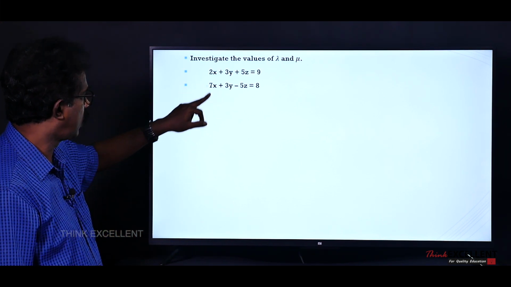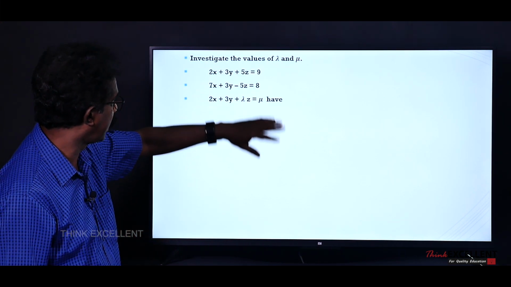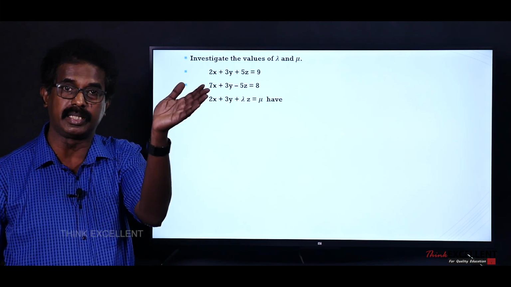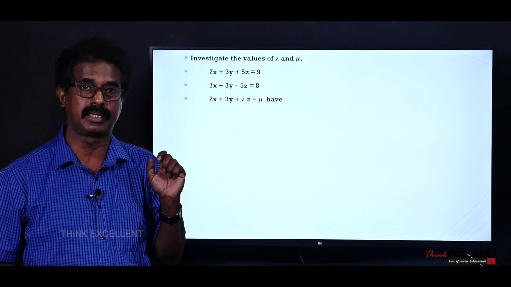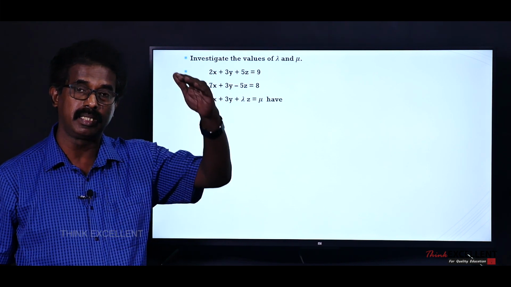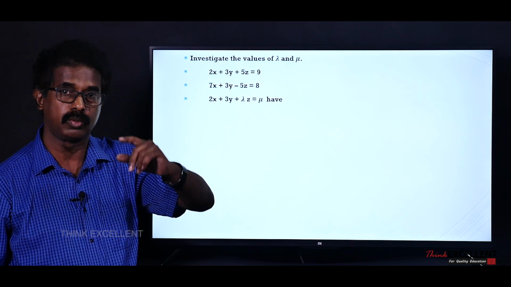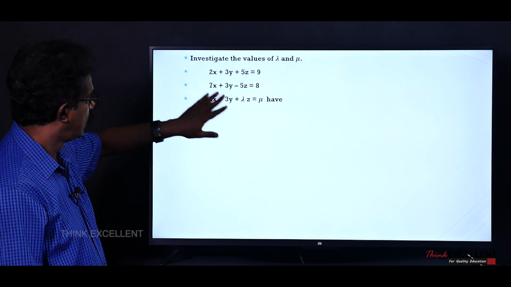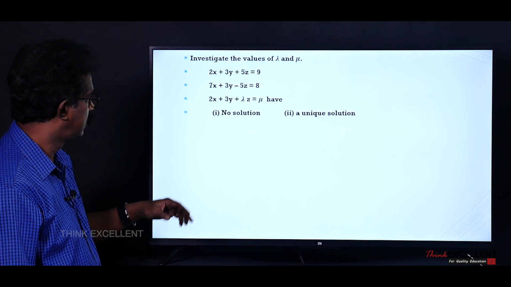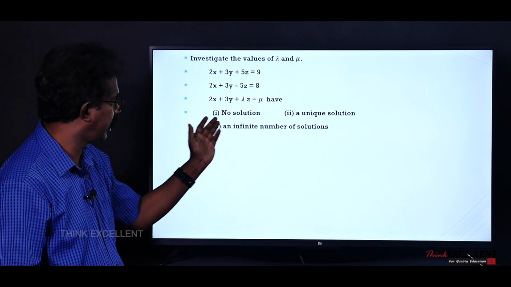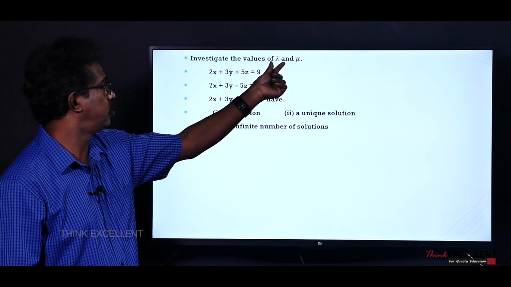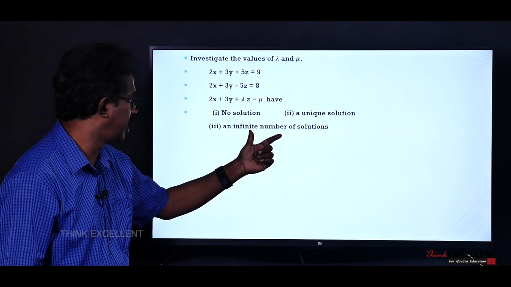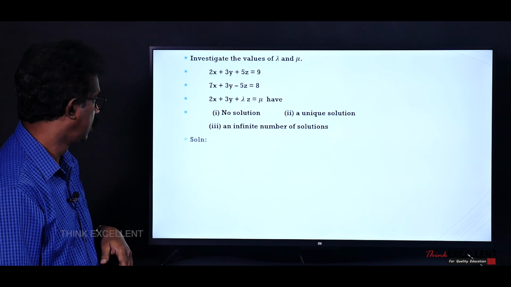Three equations are given, in correct form. First equation, second equation, no unknowns. In the previous question, k was in 3 places, but I asked you to remember one step: interchanging the first row and third row, to make the first element 1. Okay, listen to this sum. There are two unknowns here. So these are the 3 cases. Here again 3 cases. What values should be given to lambda and mu so that the system has no solution, unique solution, infinite number of solutions.